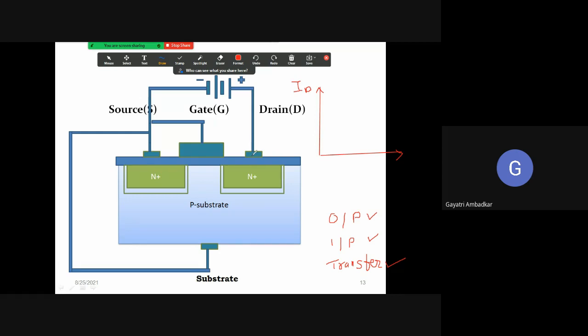Generally common source configuration is preferred, like you use common emitter. So source is like the emitter of a transistor, drain is like the collector, and gate is a controller, like the base of your transistor. Who has the control? Now we will see, you will come to know. Now I want to see the relation between ID and VDS. ID versus VDS. Can you see properly whatever I am drawing?